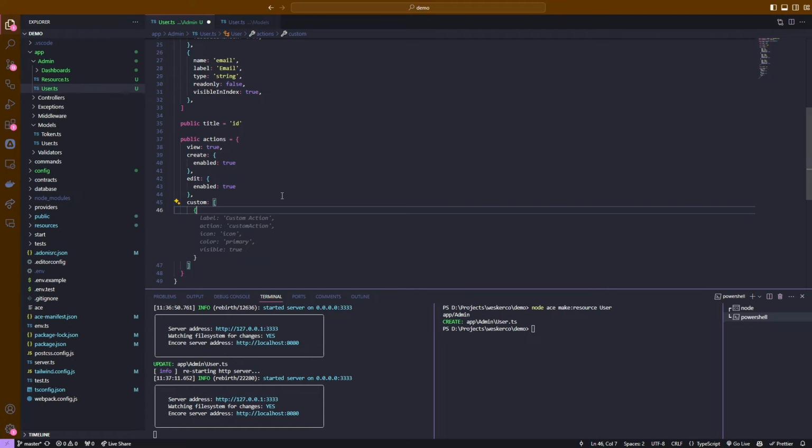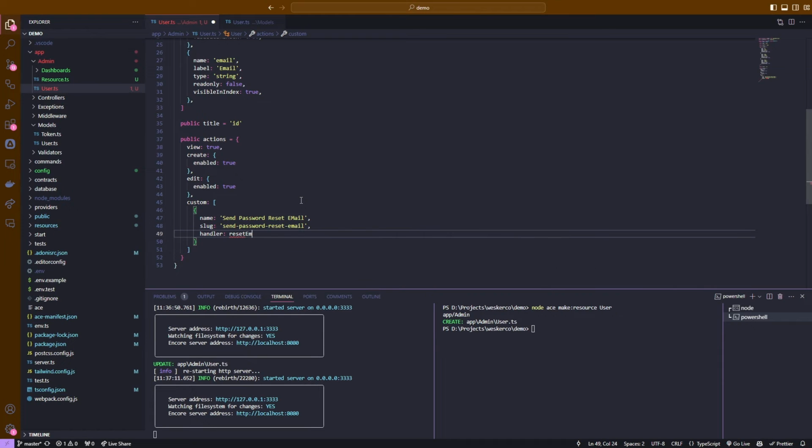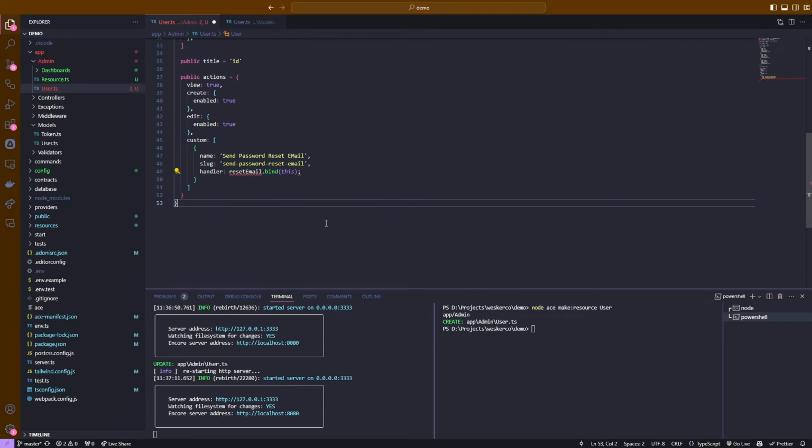array, and in here a new object, we'll call this send password reset email. We'll give it a quick slug, which GitHub Copilot will generate, and a handler, which we'll call resetEmail.bind(this).